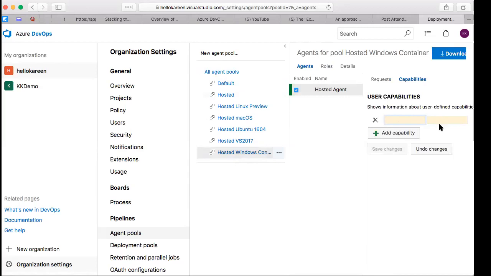It's just that once you create an agent and you connect that agent to Azure DevOps, everything that you would see in the add remove programs section on that computer, now you're going to be able to see it where it says user capabilities. So this really gives you, as an administrator, a view into not just what's on the cloud platform, but also what you have on your connected machines in your organization. So that's really pretty cool.